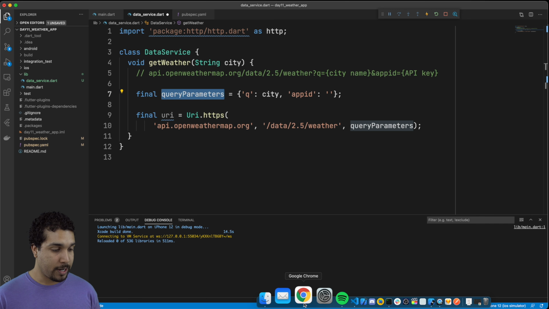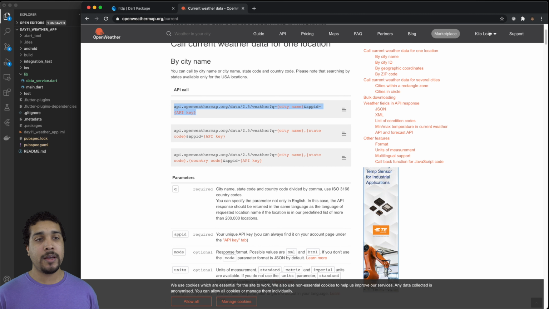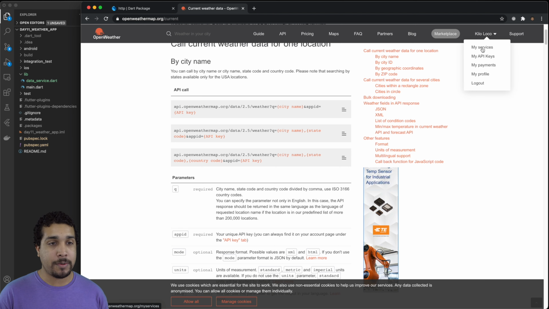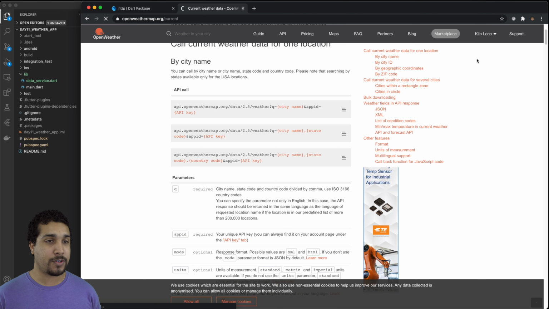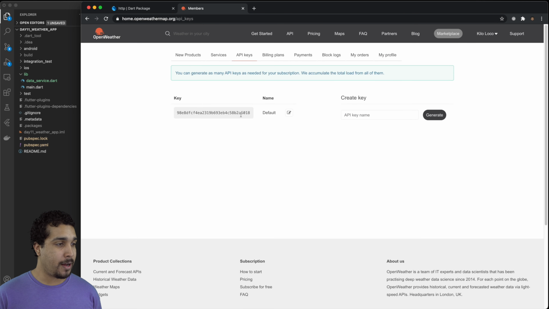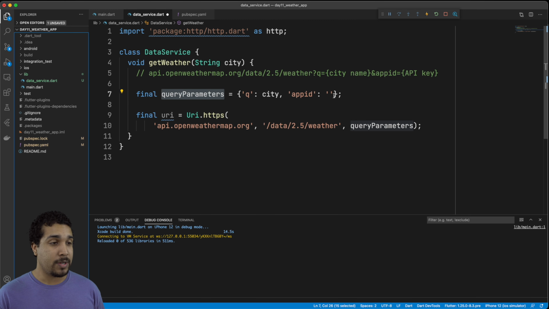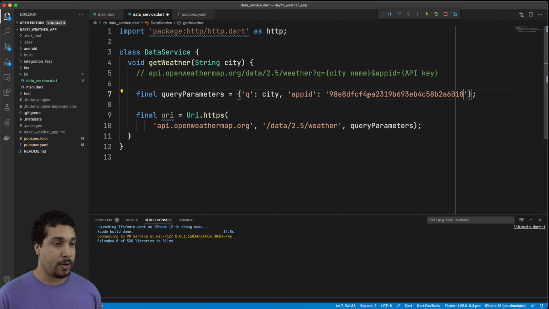Now you can feel free to go ahead and try to use my app ID, but I'm going to guess that a lot of people are going to use it and then they're going to end up shutting down my account. So it might be best for you to just use your own app ID, but do whatever you want. You're going to do you, and I ain't going to stop you. So go ahead and paste that in there. And now we should be all set to make that networking request.